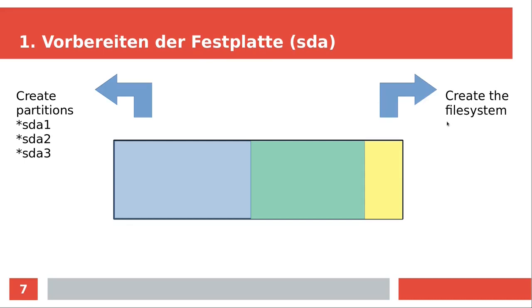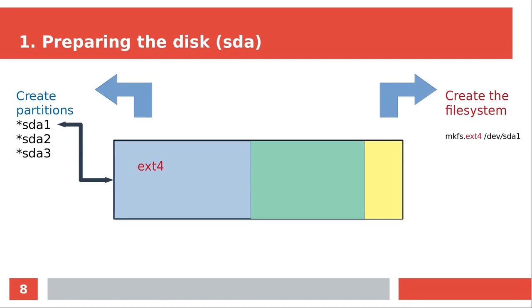The next thing we have to do is to create a file system. What is a file system? This green or this blue partition is an empty room, and now you have to fill it with, let's say, bookshelves. We need bookshelves that fit to your folders. Now we have to create a file system that fits to Linux. If we don't create a file system, we cannot install any Linux system. One of the file systems that fit to Linux is ext4. It's not the only one, but it's kind of standard.